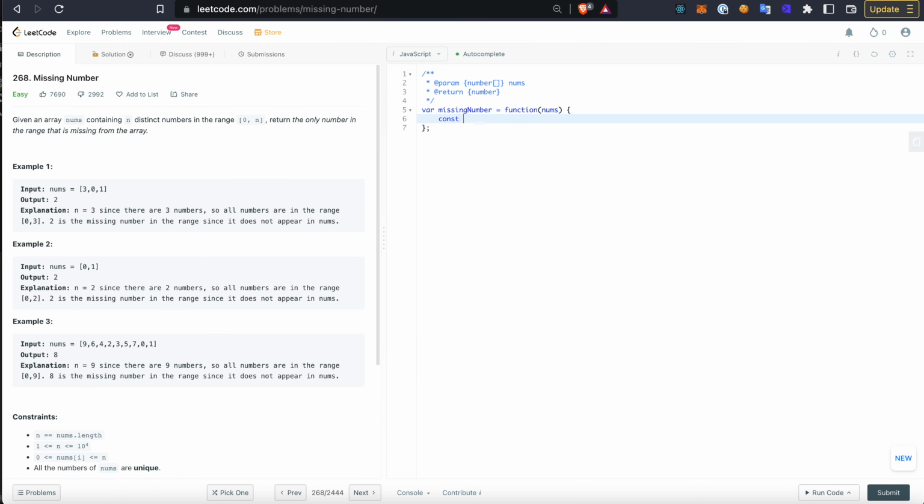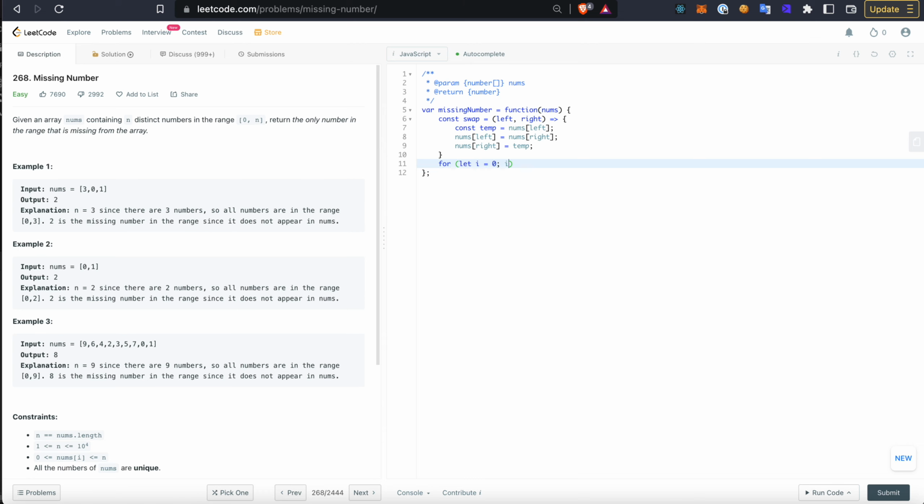So, off the top, we're going to need a swap function. So let's just get that set up. Just boilerplate stuff. Nums left equals nums right. Nums right equals temp. Okay. And now we can iterate through our array.